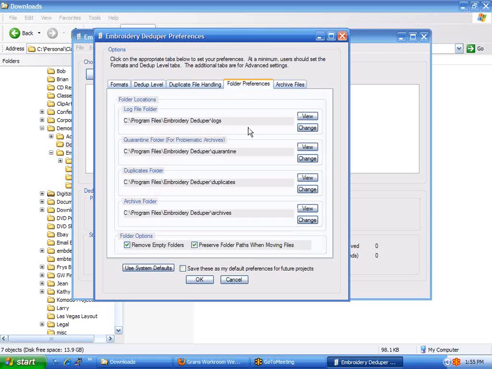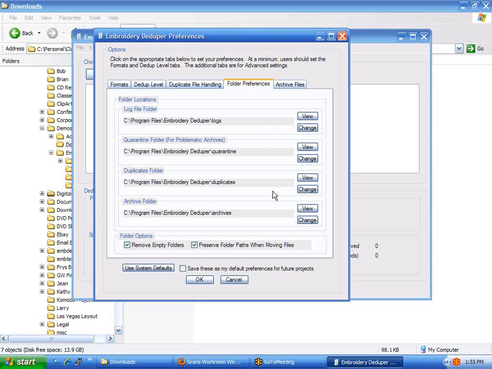Next, remember if we had this option to move things to a duplicates folder, well, that's actually specified here in the folder preferences. You can see there's a number of folders, one being that duplicates folder, and we have to default to somewhere. So by default, it just makes a folder under wherever you installed the deduper. And so at least you have one there. It exists. However, it's usually not where you would really want to put your duplicates if you choose to save them.